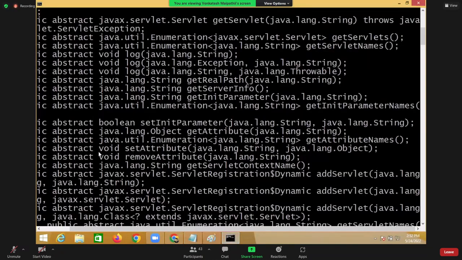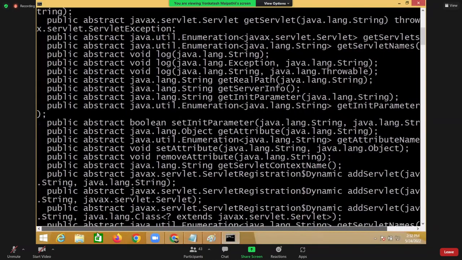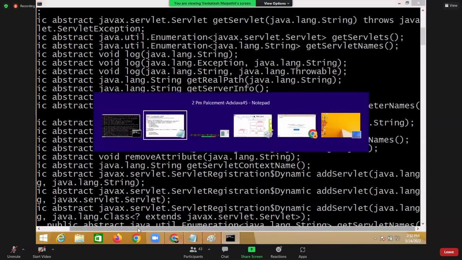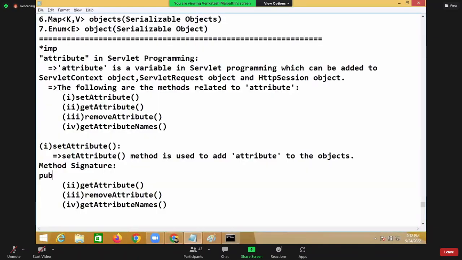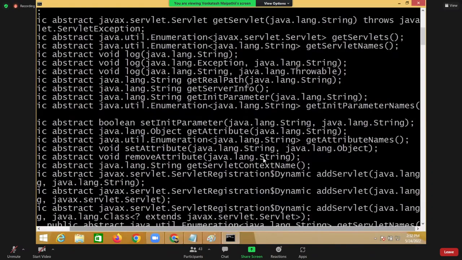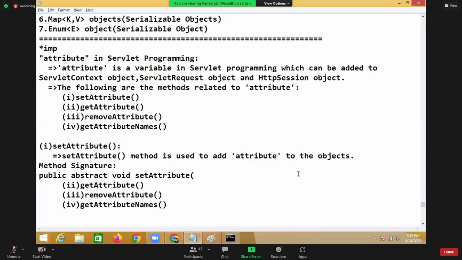Set attribute, you can see public abstract void set attribute of java.lang.String, java.lang.Object.